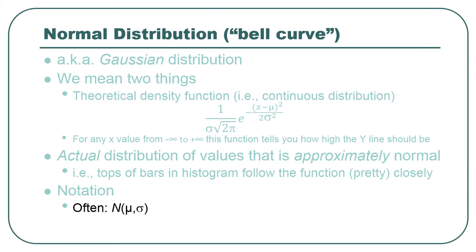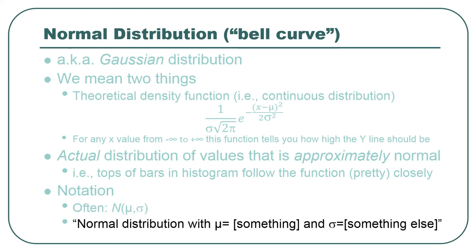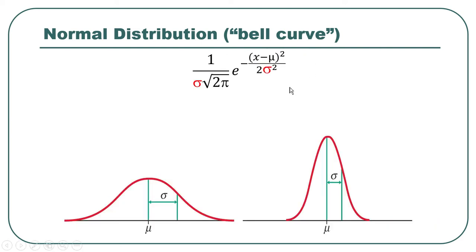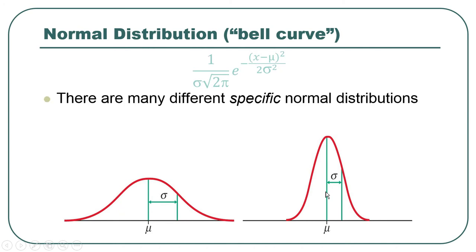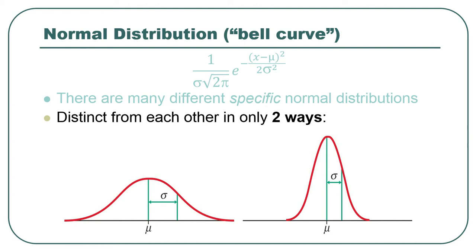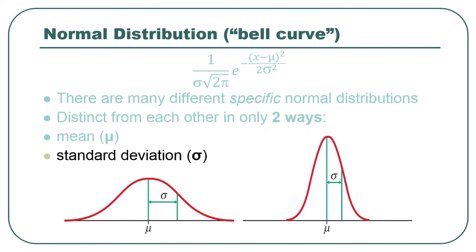Now, a real normal distribution, first of all, isn't perfectly normal and is a sample, usually. Sometimes we'll put values in for mu. Mu equals 5 and sigma equals 1.6. Something like that. To tell us what we need to know about that distribution. And that really is all we need to know about that distribution. There are only two what we call parameters in this distribution. Sigma and mu. You know what these are. Pi is a constant. It's 3.14159, etc. And X is just any value you might plug in. So this is saying, again, a huge range of these X values. And this equation tells you how high the bar would be, or how high the line would be at any of those X values. So there are a lot of specific normal distributions, but they're only different from each other in two exact ways. They have different means and they have different standard deviations. That's all.